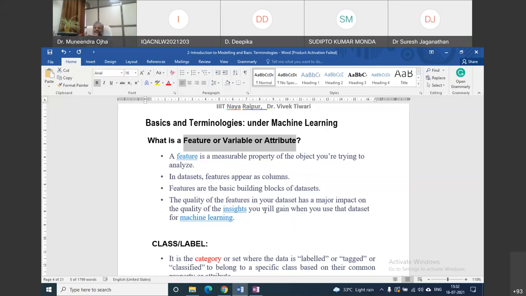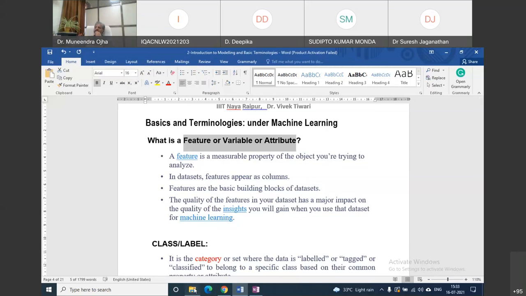The quality of the features, the quality of the data set, directly affects the performance of your algorithms. If you have a data set with features but you don't trust the values of those variables, and they are not in an acceptable format, and you use such a data set for model building, your model will not make you happy. It's going to fail. Features are the only things responsible for any kind of learning. Feature is a really important thing. So better, qualitative features mean a better model you can expect.